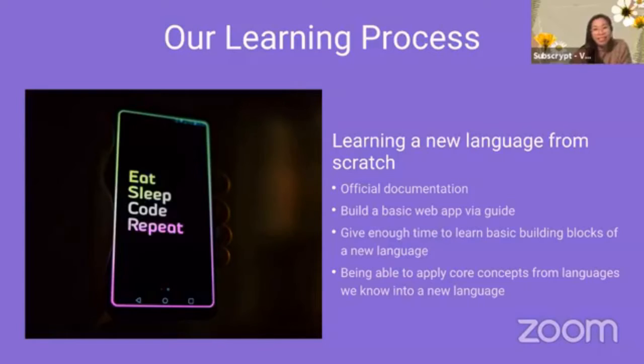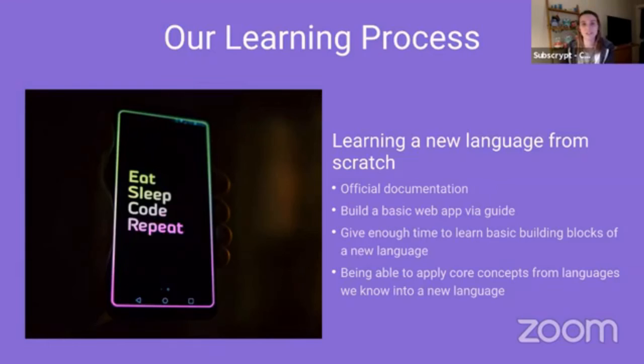Thanks. Learning a new language is hard, but over the past 12 weeks, we have discovered how to apply the skills and knowledge we have gained from learning other languages into new ones, even when they differ in many ways. We have been able to translate the logic and methods that we'd use in Ruby and JavaScript, the languages taught by Makers, into Go by following the same processes that we did at the start of the course, either by reading the official documentation for the language, reading blogs, watching videos, or even reaching out to other developers in the Go community. We were able to go from little to no Go code experience into building the application that we just demonstrated to you.